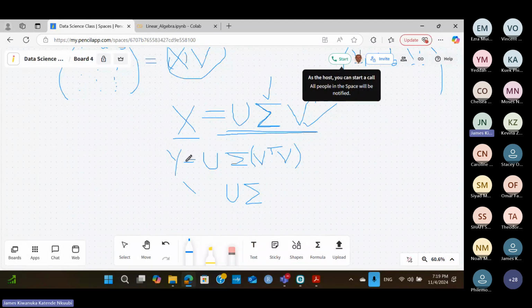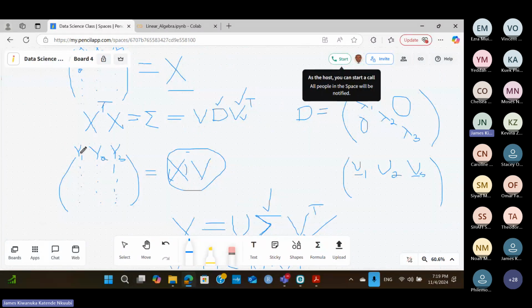The new transformed data. So the new transformed data is exactly the same shape as the old data. The only difference is now these are ordered in terms of how much information they carry. So that if you cut it off at this point, you know exactly how much information you're retaining and how much you're losing.